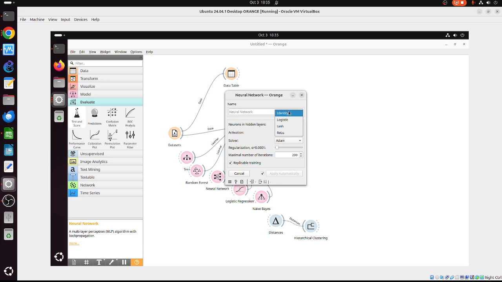Identity is for linear only. We can play around with these four activation functions and see the results. The number of iterations sets how many iterations it will try to optimize. If it does not converge after 200, it will stop. So this is basically the number when it will stop.